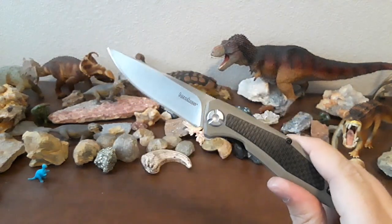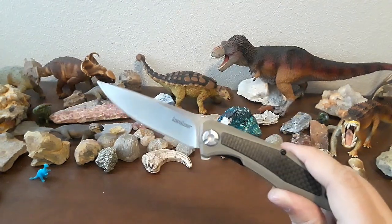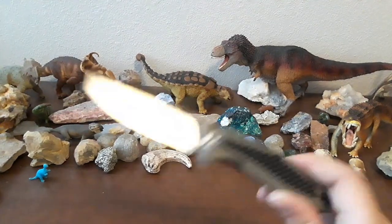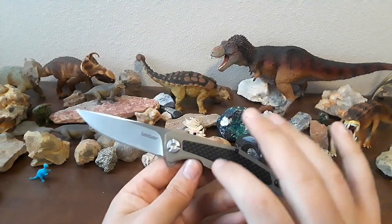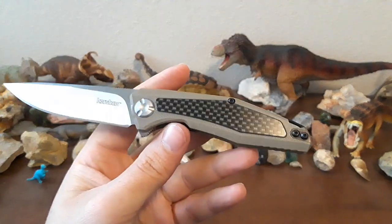There are several different versions of this knife available. For some reason, the black one is going for like $45. That's a little bit high in my opinion. But the rest of these, $34.95, I think that's a great deal. You can get the tan one, a green one, or a blue one. I think I'm actually going to be dyeing this one a different color. Maybe a red would look really nice.